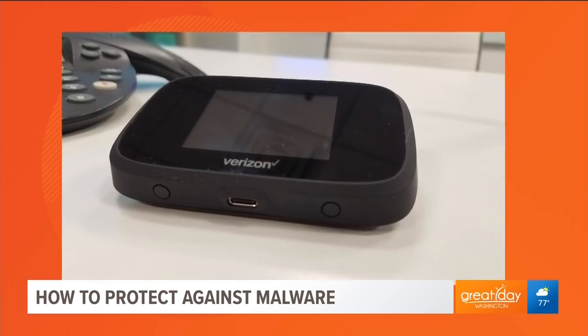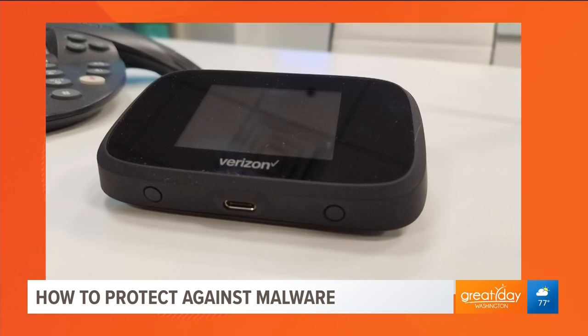I always carry my little hotspot with me and I really suggest an external MiFi device like you see on your screen. The reason being: using your cell phone as a hotspot causes it to heat up — that's why they call it a hotspot. When you're traveling, I can't be without my cell phone, so I always carry an external device. They're cheap; if I burn it out, it's a hundred bucks and I get a new one.